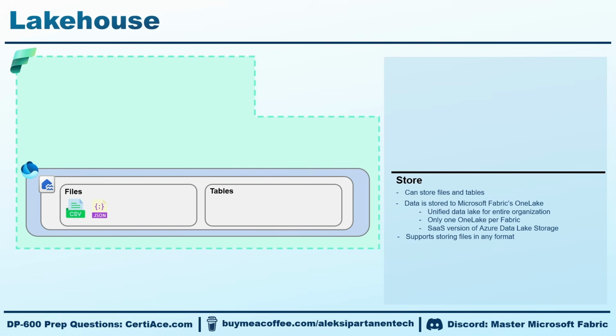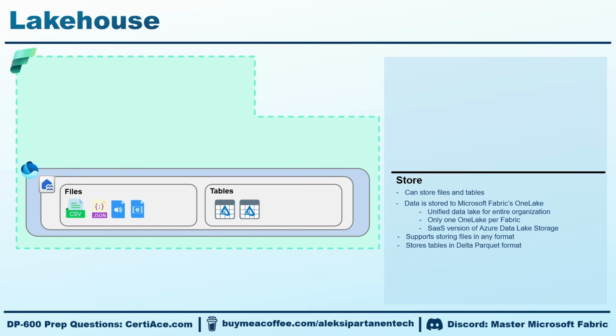And when I say that you can store data in any format you want, I really mean that. You can store more untraditional data there for data engineering purposes like video and audio files if you so desire. For tables, Lakehouse uses the Delta Parquet format as its default data format. Delta Parquet is this very powerful and optimized open source data format that is the same format that is being used, for example, in Databricks. Delta Parquet is also the default data format that is used in the entire OneLake, and when we cover more Fabric data stores, we will run into Delta Parquet format over and over again. Also, later in this episode, we will talk about optimizing and maintaining those Delta tables.